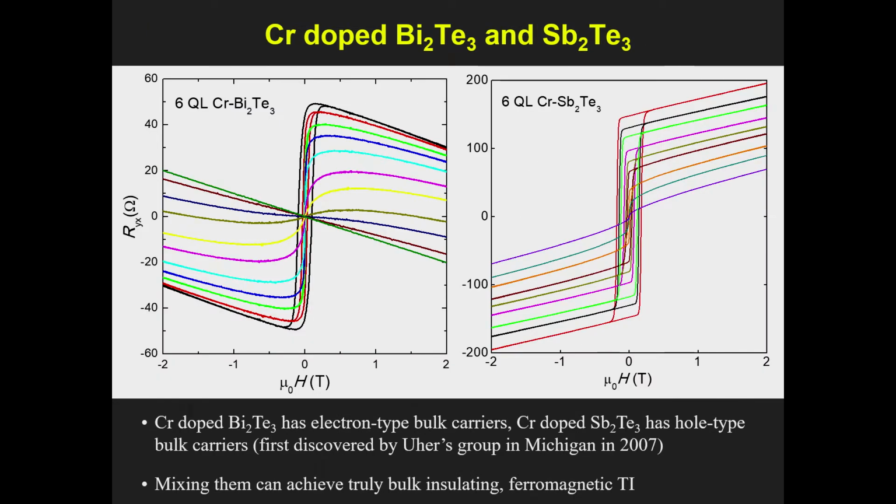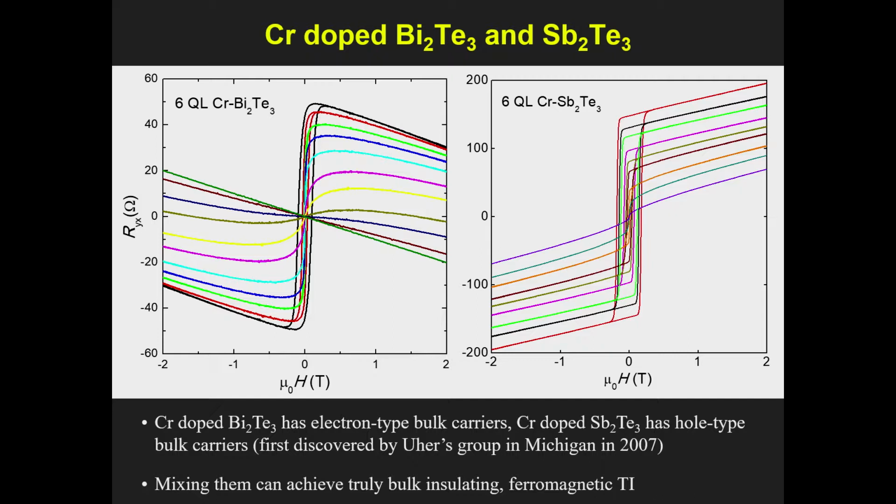This is why, when we try to make this material magnetic and measure the quantum anomalous Hall effect, we found that although this material is truly ferromagnetic, the anomalous Hall resistance at zero magnetic field is very tiny. For example, in chromium-doped bismuth telluride, it's only about 50 ohm, and for chromium-doped antimony telluride, it's only a little more than 100 ohm. It's several orders of magnitude smaller than the quantum resistance. This is because you have a lot of bulk carriers in the material.